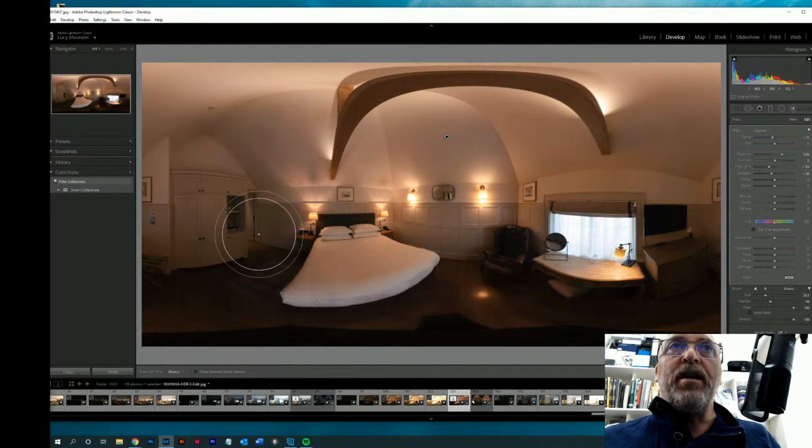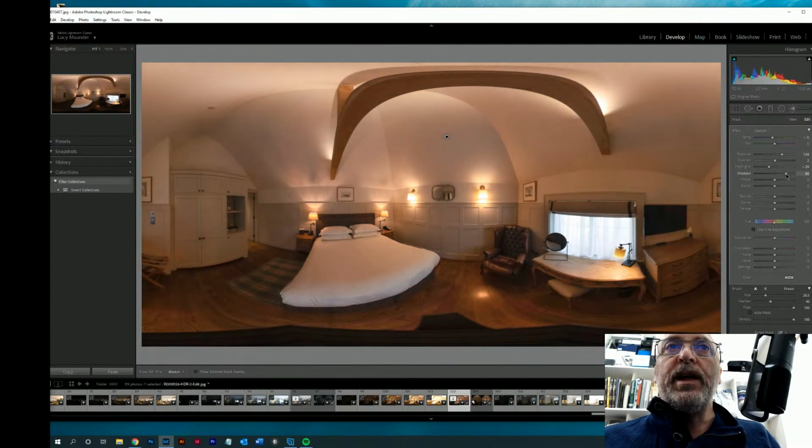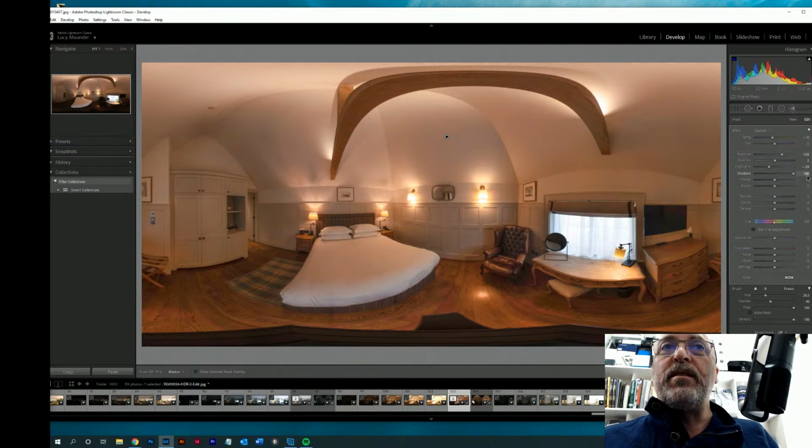It's still very dark. I'm reluctant to go too light with exposure or highlights, because that will just burst out and bleach out these wall lights. So instead of that, I'm going to use shadows and see if I can just lighten up some of the floor. And yeah, now that actually was probably about as light as that room was. It was not particularly light.